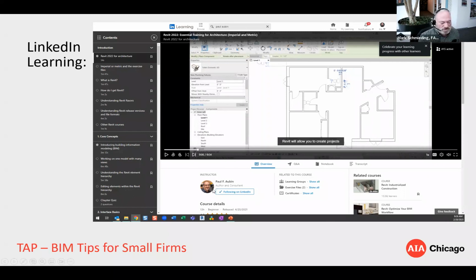If you don't know Revit, a lot of firms use it as introductory training for new employees, because it goes through all the basic concepts and really gives you a good idea. You can see it's a 13-hour course, but because it breaks down in sections, it's very manageable. This is different from the other ones, where you might do a particular task. Paul takes you in a very logically guided way where you learn the concepts of the program. So I just wanted to throw that in there.